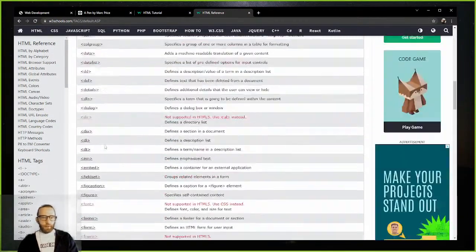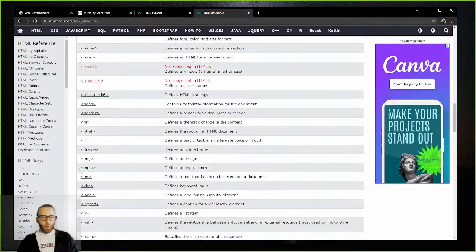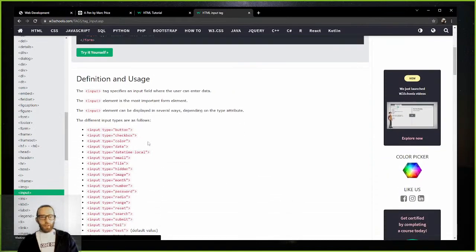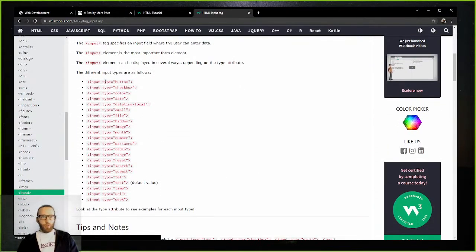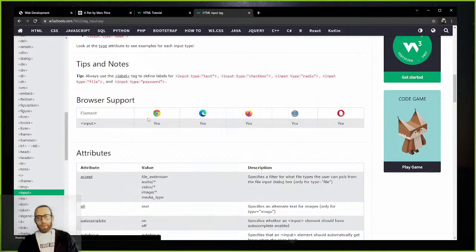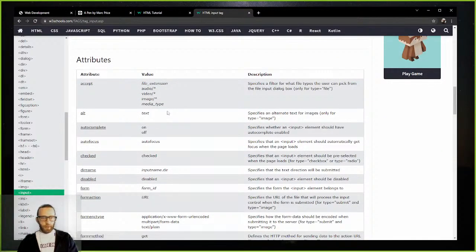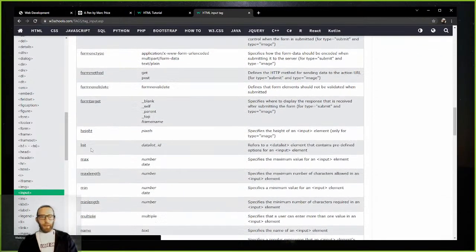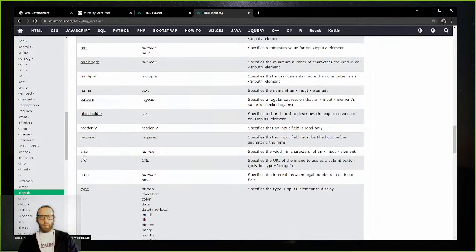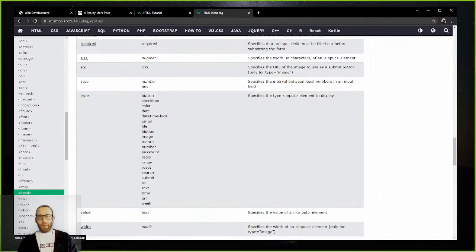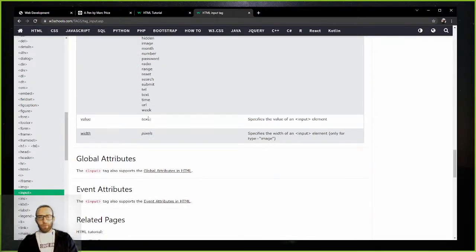Like for instance, if I wanted to know more about an input tag, I can select the input tag, and as I scroll down, it'll show me what web browsers use input tags. All web browsers should. The input tag was very early on. And here are all the attributes I can use for an input tag, and these are predefined. Not all of these will work on other tags. This only really works on input tags. You can see type has a lot of different values you can use and whatnot.